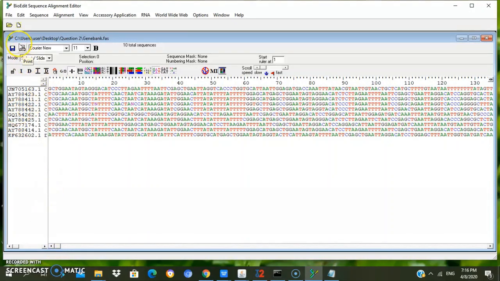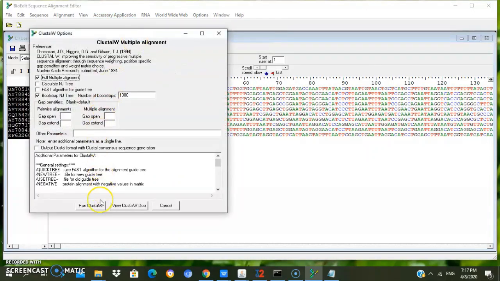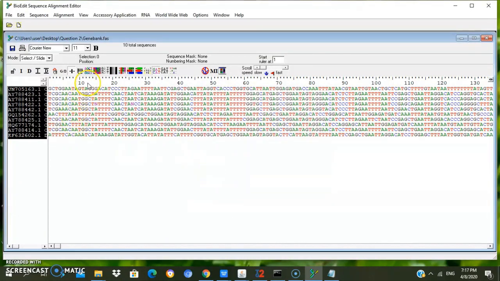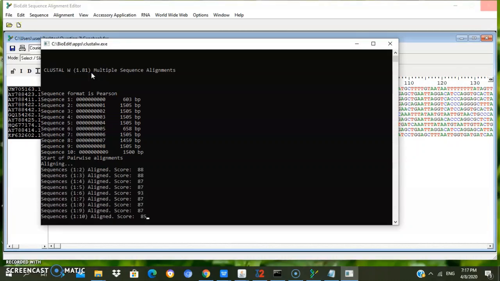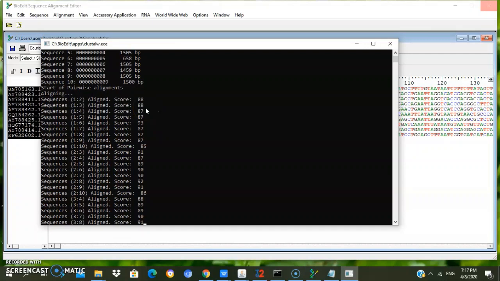And then just click on the accessory application and click on the ClustalW multiple alignment, run ClustalW. Okay. Just wait until it's done.